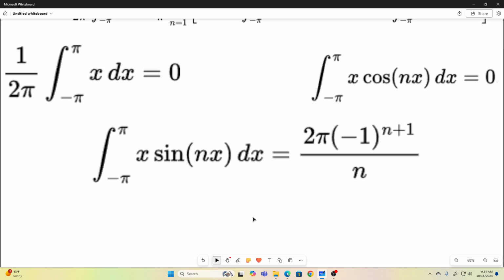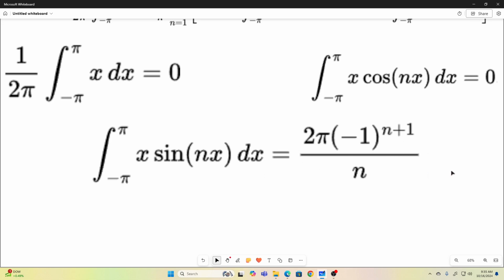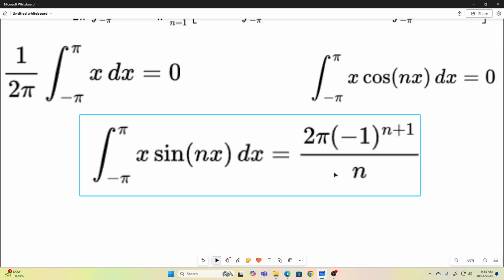Now, I'm not going to show how that happens, and you have to take into consideration that our n's are all positive integers. So you would expect to find some sort of cosine in the answer when you evaluated that. But if you take into account the fact that n is always going to be a positive integer, it simplifies to this. And I'm not going to show that in this video. If you want to do it yourself, go ahead, but just keep in mind that n is always a positive integer. All right, so we're going to use that this integral is equal to this.